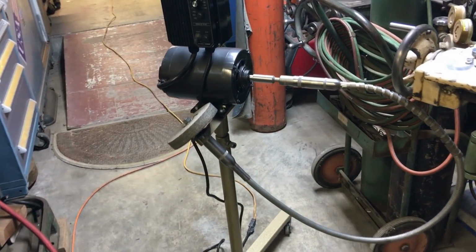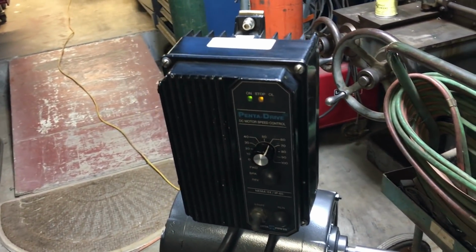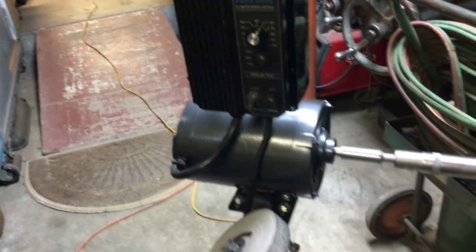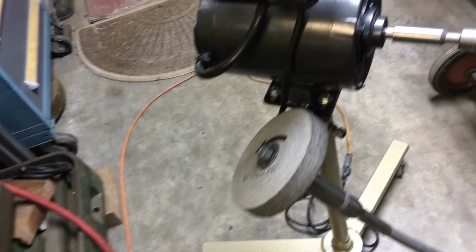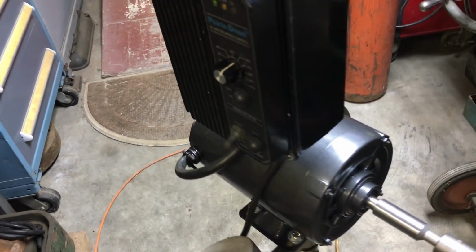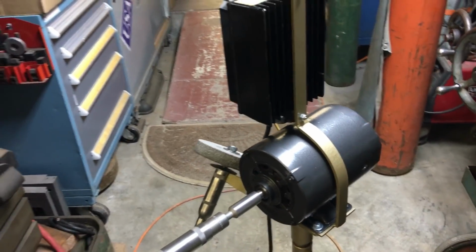This video will be building this little flex shaft buffer. It's built out of a bunch of miscellaneous parts that I've accumulated. But before we get into the video of building this, I got a couple other things I want to take care of.